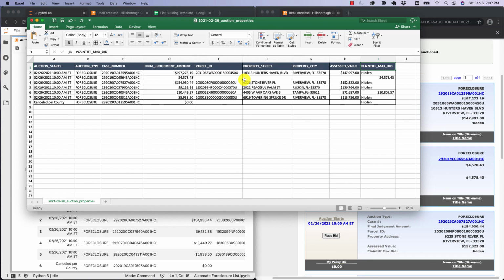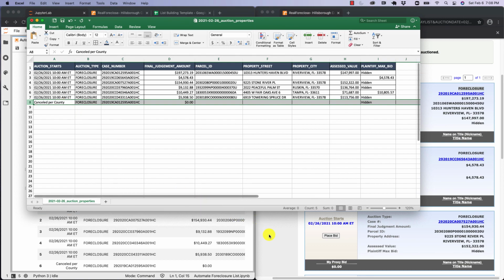So the real value here is that instead of me having to go manually, I just automated this within a couple seconds. Now you can imagine the parameter that I used was date. So what if I just put this into a function where I just inputted the date and then each time retrieved all of the properties there. As well, something in the future is that I could always keep a tab on ones that I see that are canceled. So ones that previously I scraped, they were there and now have changed to canceled. So I could put this all on my master list.